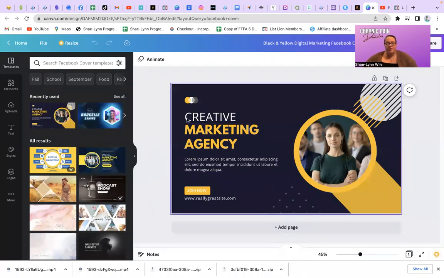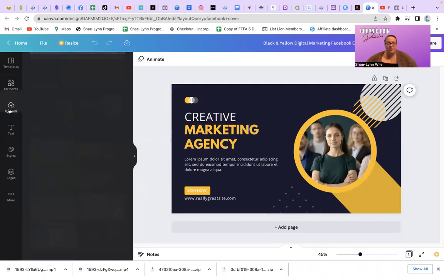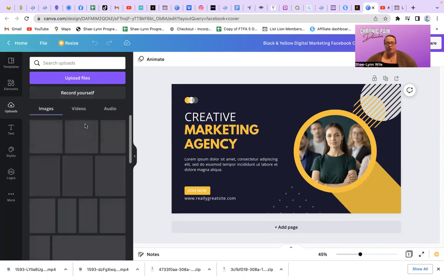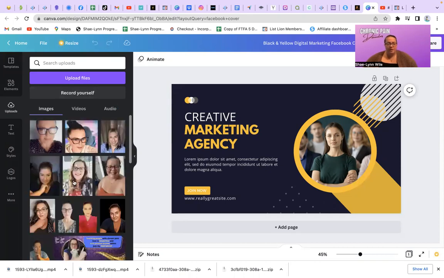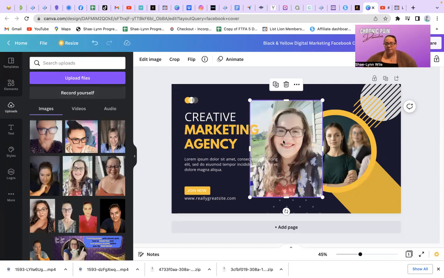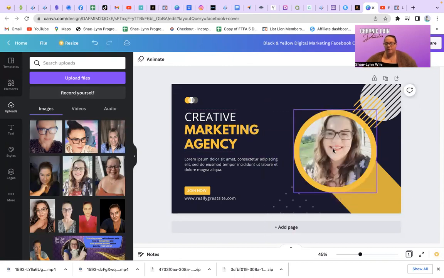So here's the template they gave me. Very cool. It's already set up really nicely. Now what I want to do is change the picture, the wording. You can add or delete. It doesn't matter what. You can pretty much do anything. So then I would go into uploads, and you would have to upload from your computer or your phone. And let's just choose that photo for now. Just put it right in there.